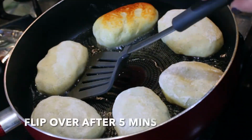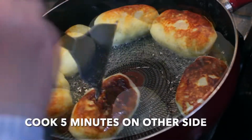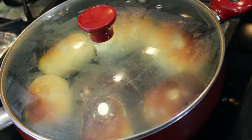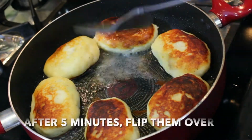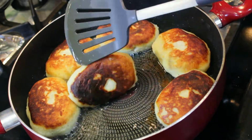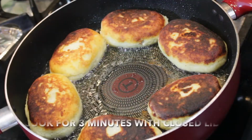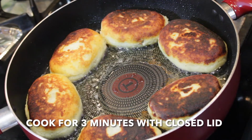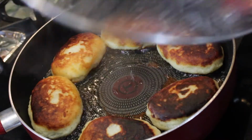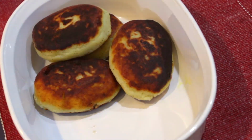And after 5 minutes, I will go ahead and flip these over and cook them for another 5 minutes on the other side with a covered lid. After 5 minutes, I'm going to go ahead and flip these over one more time and cook them for another 3 minutes with a closed lid once again. 3 minutes later, my zrazi are ready. I got the desired color, and I'm just going to go ahead and serve these.